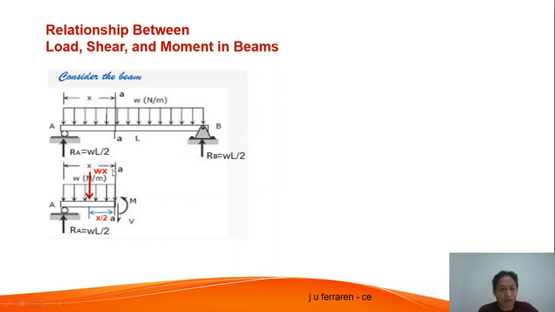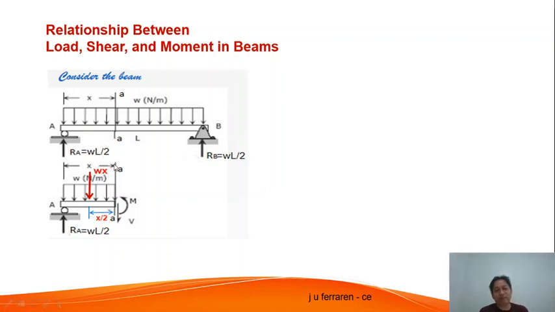Then, we consider the part of the beam at the left. So, we have the reaction at the support. If this is supported with a hinge and a roller, a simply supported beam, then this load here with a resultant of WL will be equally shared by the two reacting forces. So RA has a value of WL over 2, and the load here due to the uniformly distributed load is located at a variable location X. So this is a product of W times X, load intensity times the length.